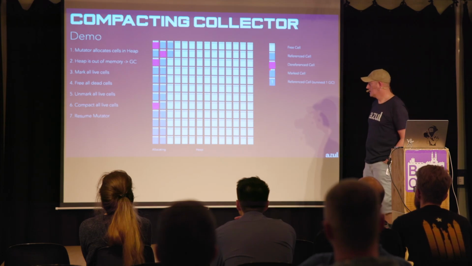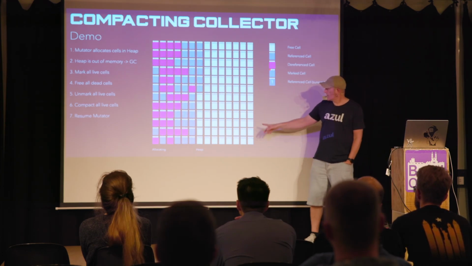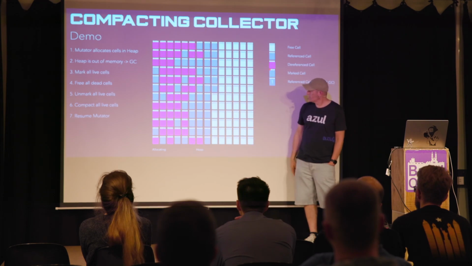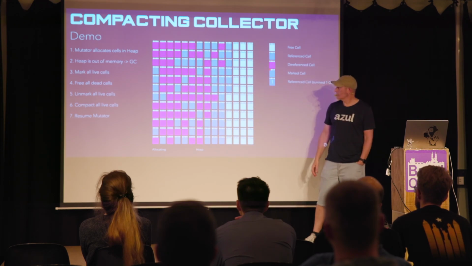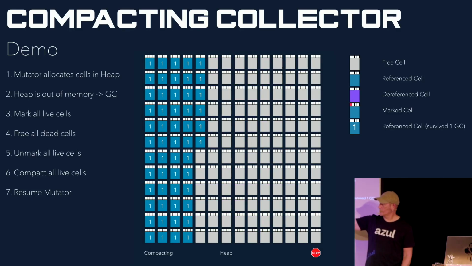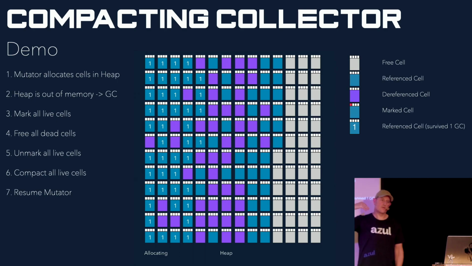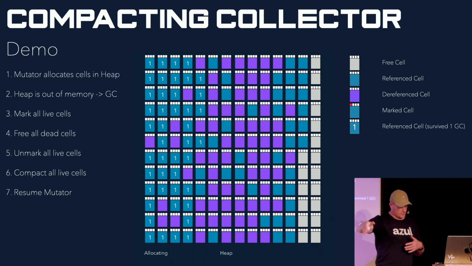Same thing. We fill it up, objects die, and I think it will start here. I left the last column free. Let's see. Stop, mark, remove, unmark, compact. And now compact. Now we start again. You directly see the advantage. We always can allocate freely because there's always free space ahead.